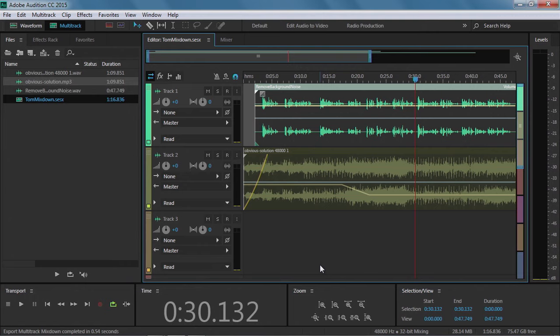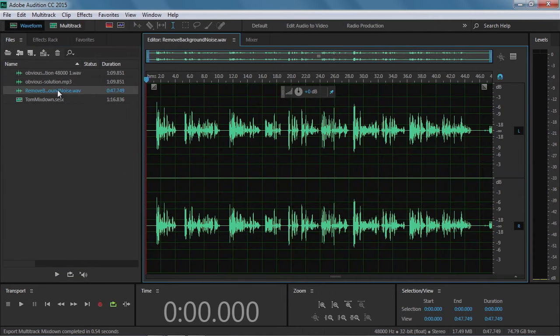And so it should just spit it out pretty quick for me. But that's it. I've just created an MP3 file out of a multi-track session. Now what about those single sessions, okay? So I'm going to go back to this particular file. Now this is just a file with just Tom, doing his speaking part. This might be one of those situations where you just need to save this out as a different form. Now it is coming in as a WAV file, and you can use it as is. Most of your e-learning tools will accept this file format, but if they don't, well, it's the same thing.